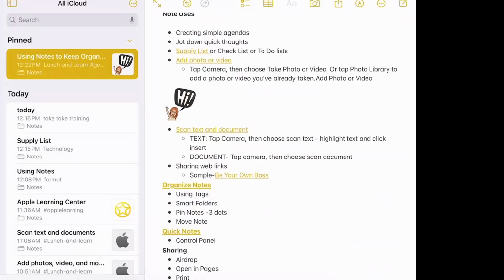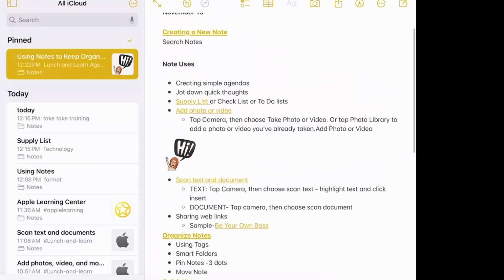You can also scan a document. It's the same thing. You would just take a photo, go to the photo, and then scan document. All right, let's scan a document.